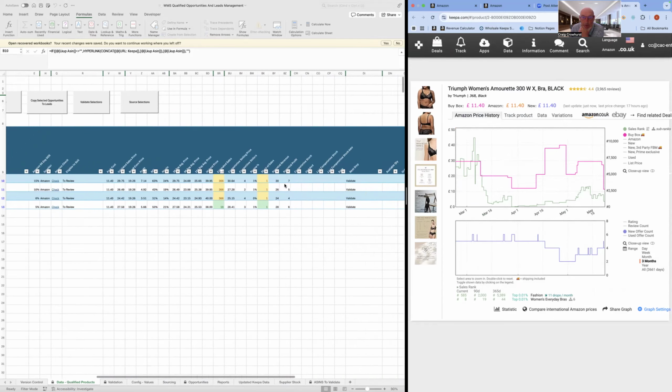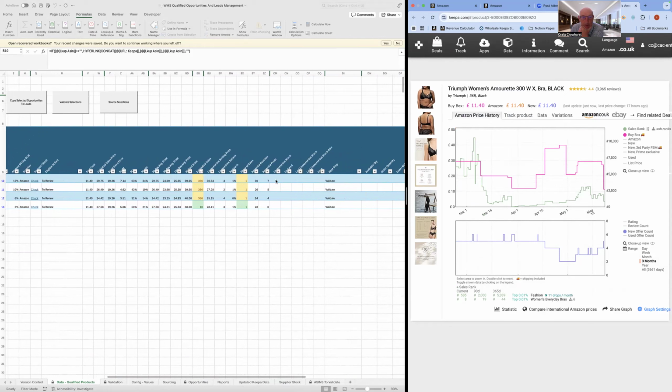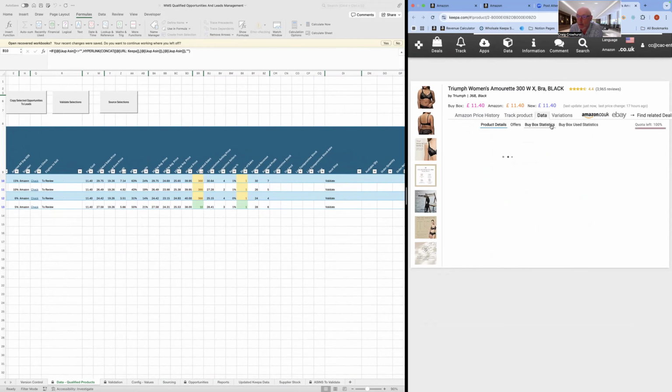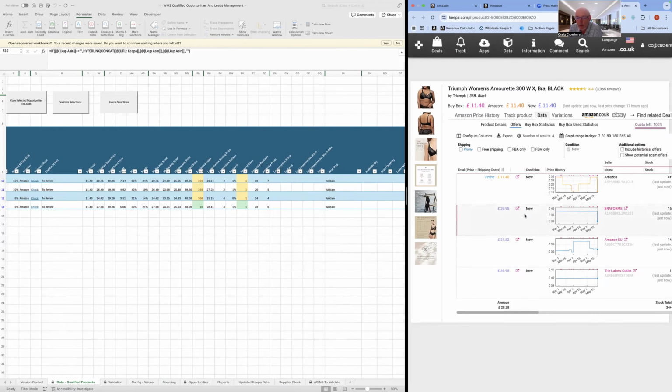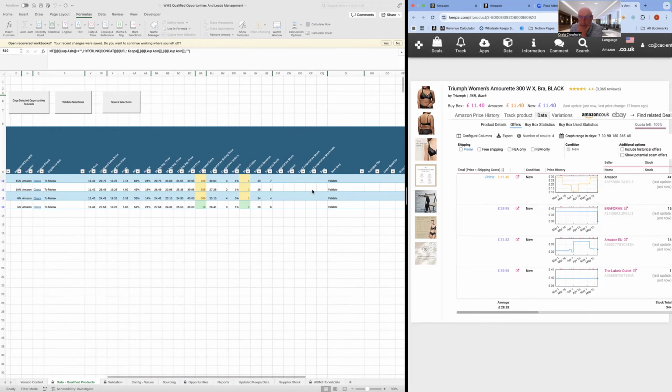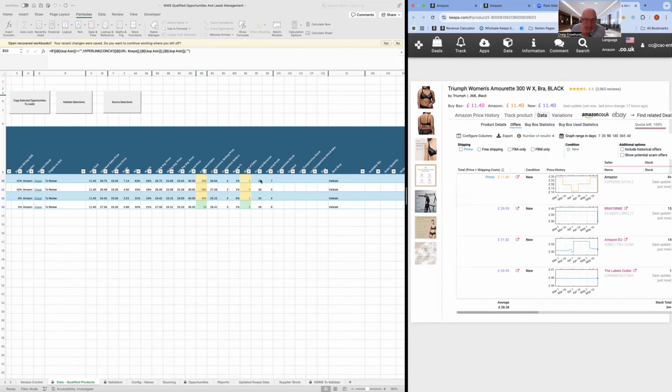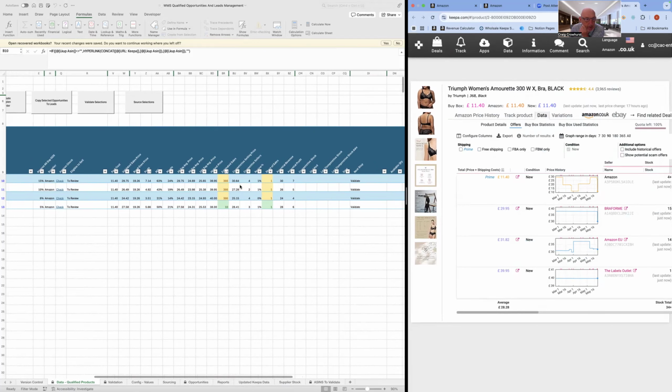One of the other things that I do is keep track of how much competitive stock there is. If I'm just interested in seeing whether this sells, I can see from looking at the data in here and offers if there are any third-party sellers on there already, and how much stock potentially they've got. If I look at it a couple of days later and the stock's gone up or down, then I can track that, and it gives me a rough estimate of how many they're selling. So pretty good information that I'm keeping, I think.